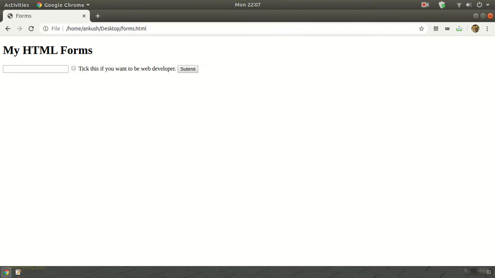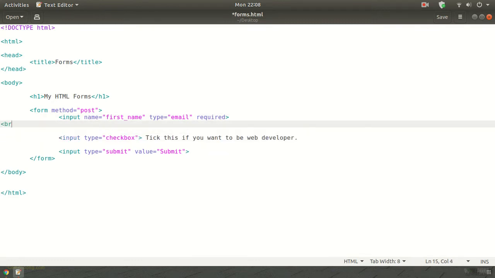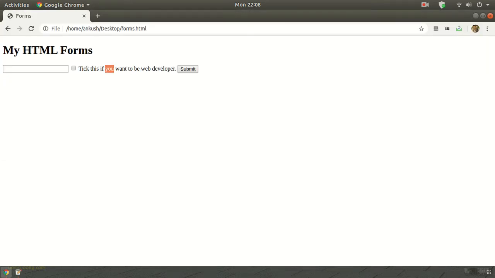So I can tick here. All right, but this is not looking good, so I'm writing here br. All right, so tick here if you want to be a web developer. I have to tick here.